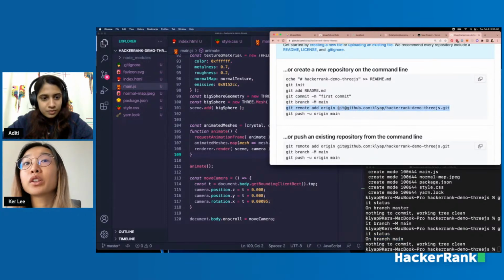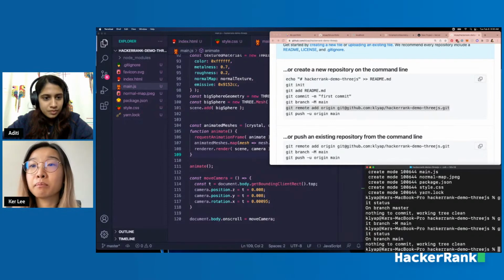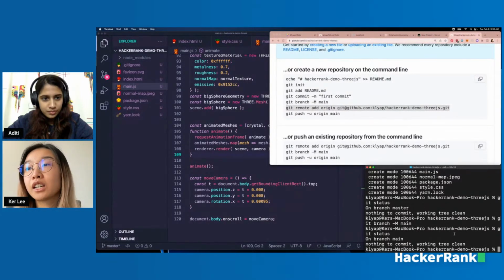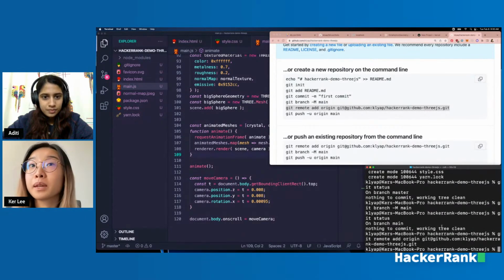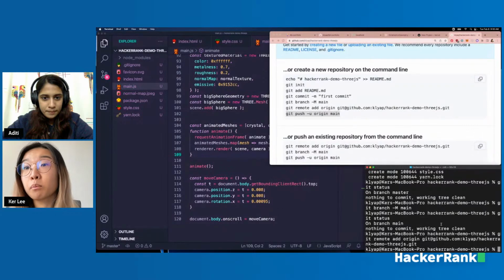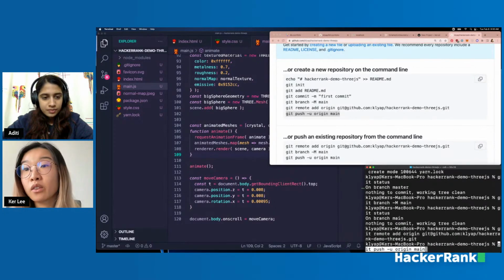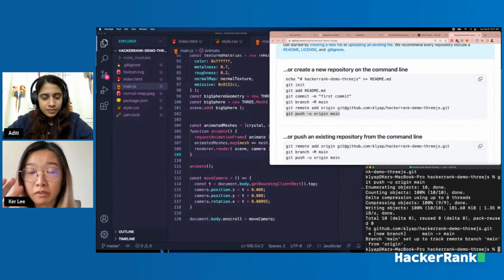And then I'm going to remote add. What this does is connect my folder on my laptop to this repo in the remote GitHub repository. So this is going to create a link between them. And then what this is going to do is push my changes. So whatever updates I've made on my computer, this is going to push up into GitHub. And once I run this, I can delete my folder on my laptop and the code is still going to be there in GitHub.